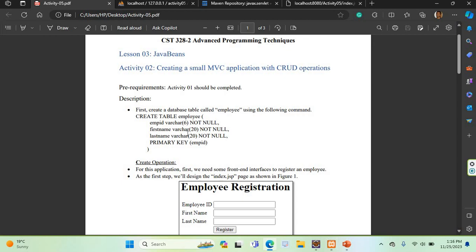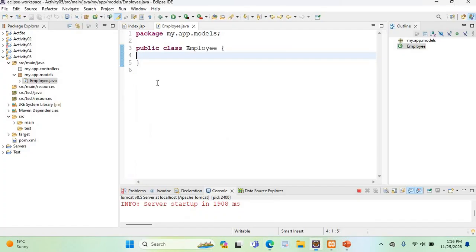All are in the database, the data that we are going to save. All are in varchar, so that means string mode. Therefore we will come here, and when you create a Java bean class, you know what steps we need to follow. The first step is we need to create properties as private properties, and add getters and setters.